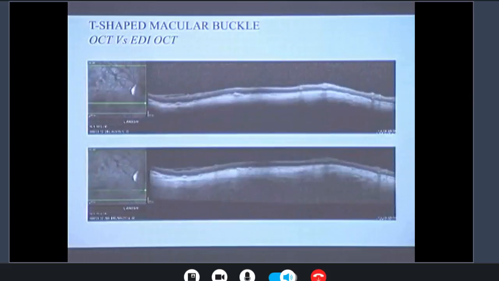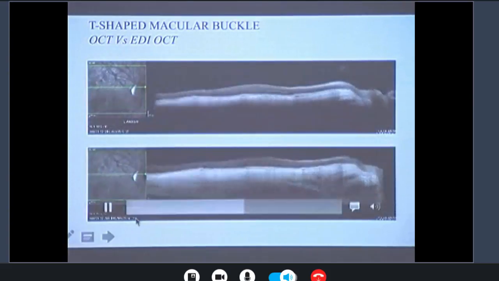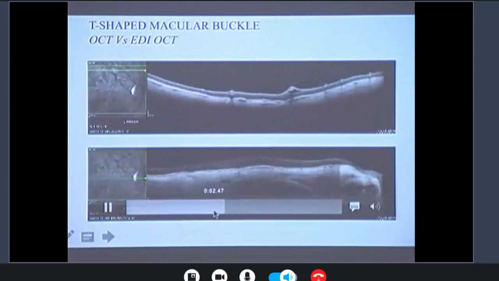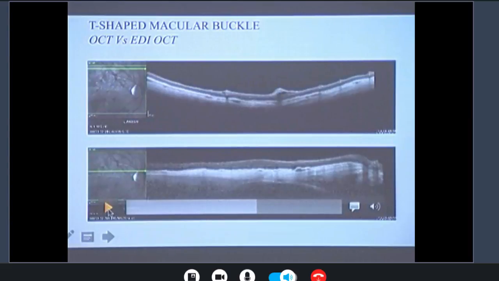This is an OCT that shows you the buckle present in situ. I can show you here, you see it very well. This is an ADI image. You see the buckle is here inside. This is the buckle, which is pressing, but there is no dome shape effect. And that's the advantage of this type of buckle compared to others.